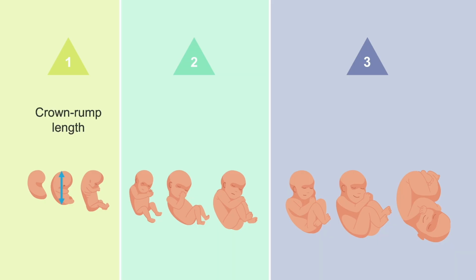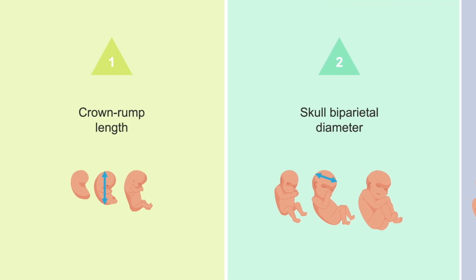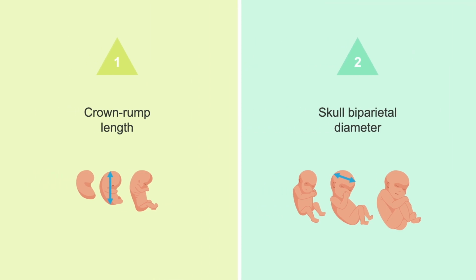In your second trimester, you will measure the biparietal diameter of your fetus skull to estimate gestational age. Late in pregnancy, you can use the femoral length to estimate gestational age. In this lesson, we will go over the first two techniques which you may use in an early pregnancy evaluation.